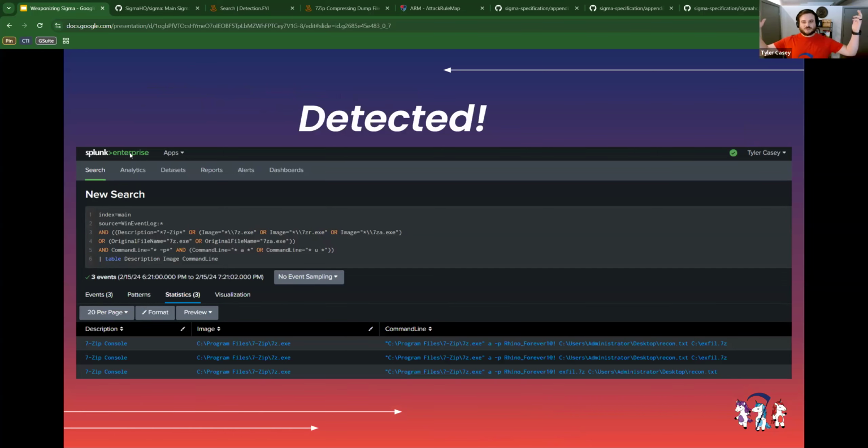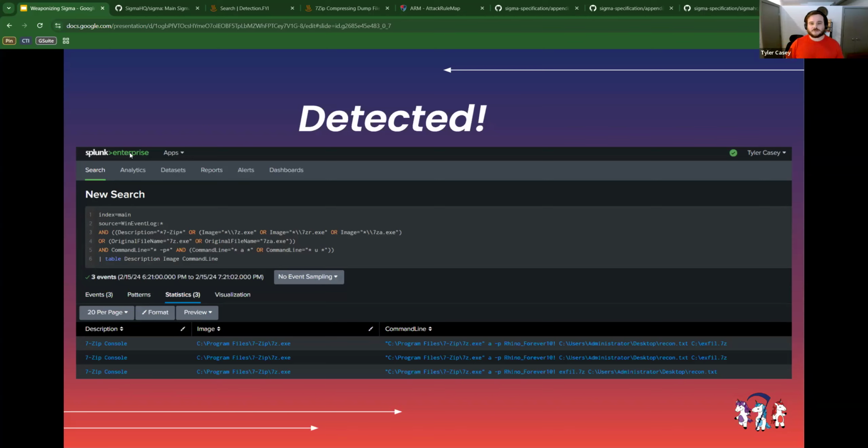You found the bad guy, we did it, we won, let's get lunch, right? So you see, it's very simple to just go in, find the rule that you think is going to match you, or create a rule on your own, throw it in sigconverter or uncoder.io, get the translation, put it in Splunk, and then boom, you can see if your rule works or doesn't work.